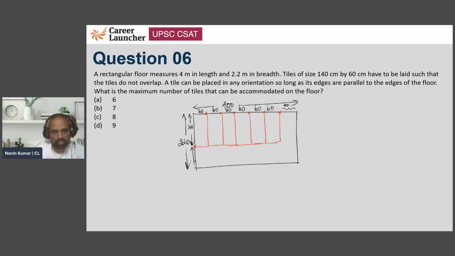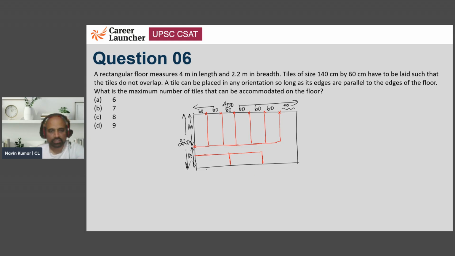Now, in this one, we have got 80 left. If 80 is left, we can definitely lay down the tiles horizontally within the 60. So that will need 140 somewhere up to here. And 140 plus 140 is going to be 280, which is a little less than 300. So this is 300. So we have got 2 more tiles here.